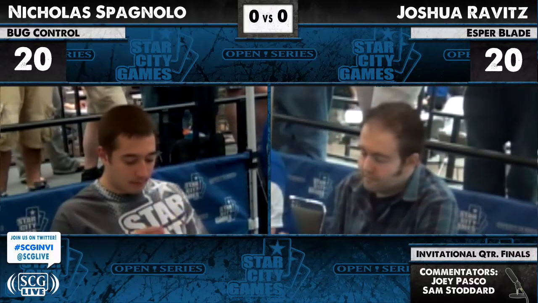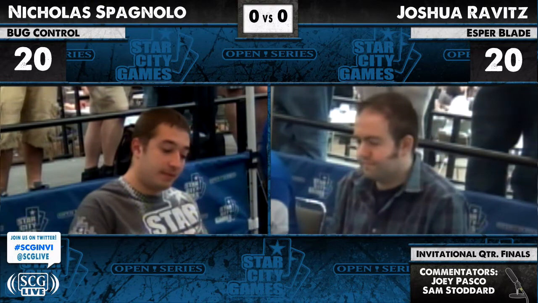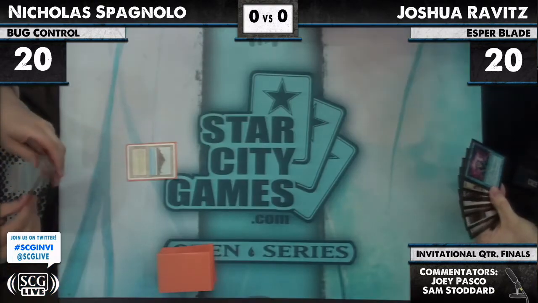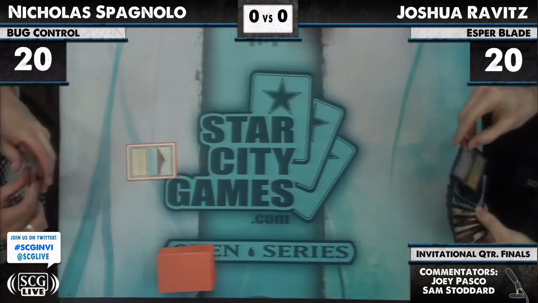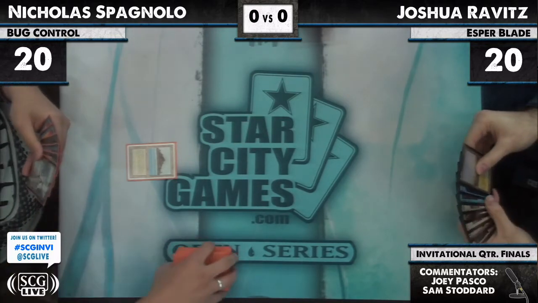Control, a little bit different list. Patrick Chapin says Esper Blade is the best deck in Legacy. Oh, he referred to it as Tom Martell's deck, but it's kind of more Sam Black's deck. But we're not going to split hairs in this one. Nick leads off with a Tropical.